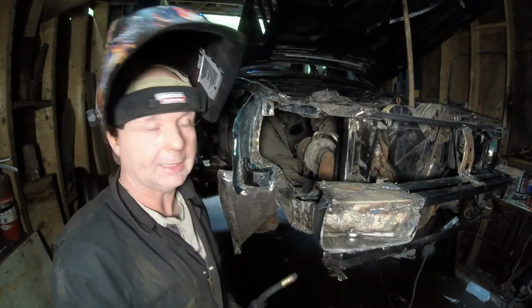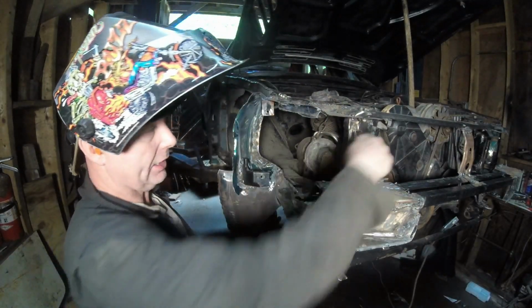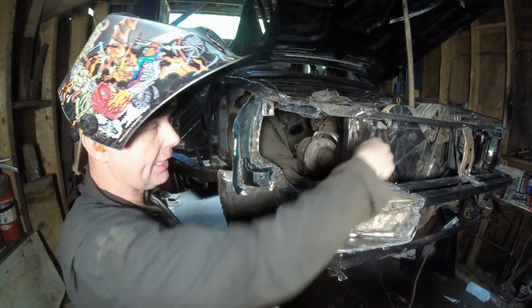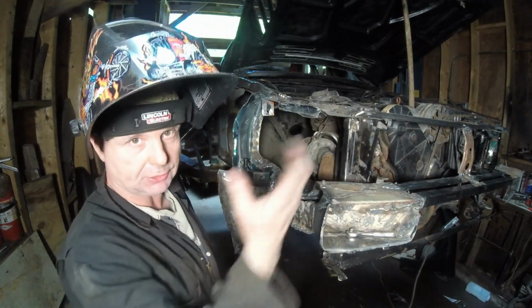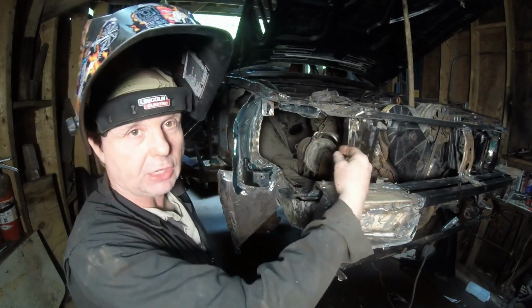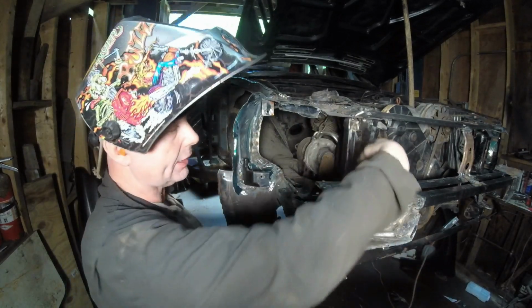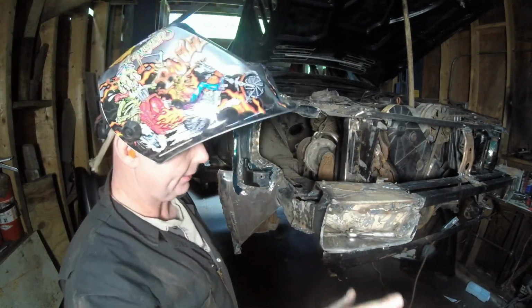Got that loose and done. What we're gonna do next is make a set of captive nuts for the back. I'll show you what that is. Because right now they will go in and out because it's so loose and oiled. But when this gets any rust on there, they'll just spin, so you have to use a wrench in the back. I don't want that. I just want to use one socket in the front, zap it out when we're done.